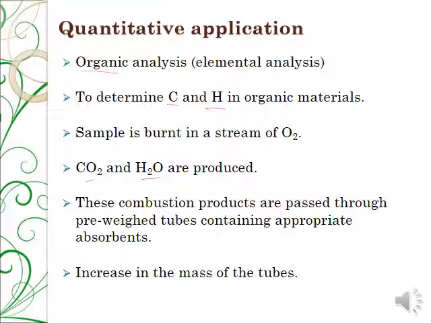volatile species. For example, let's say the burning is conducted here. So this is our sample. We burn the sample, and this sample will produce the volatile species. It will be vented through, let's say, a tube here. In this tube, there will be an adsorbent trap. Let's say this is specifically for carbon dioxide, and this is specifically for water vapor. And this adsorbent has been weighed first.